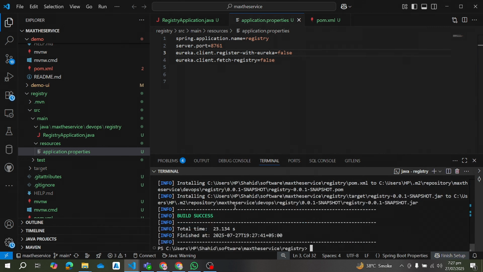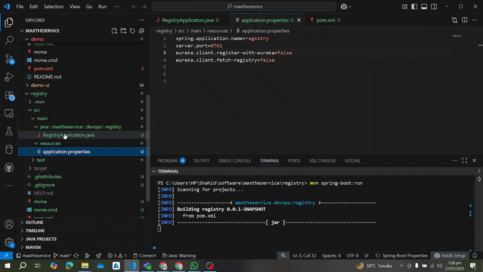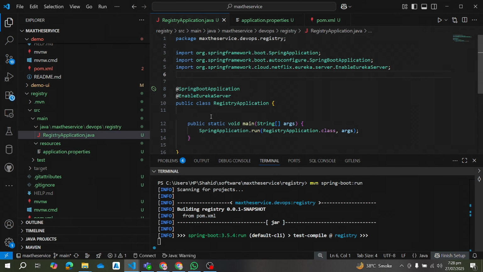Everything went well. So now I will run mvn spring-boot:run, which will run the application. Otherwise you can also run it from here as well.